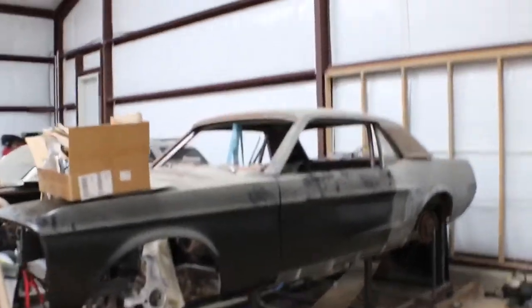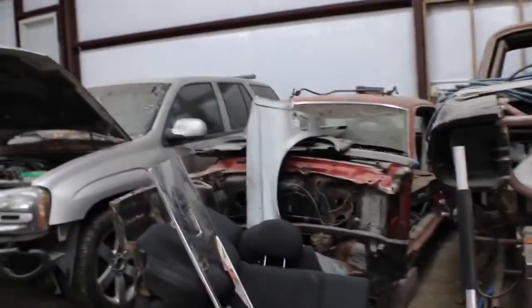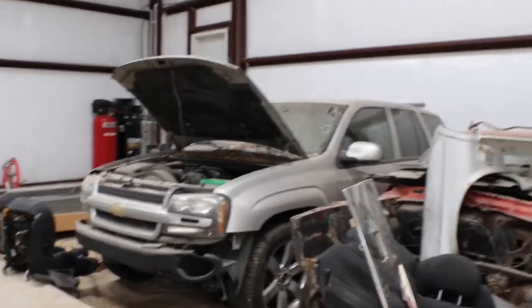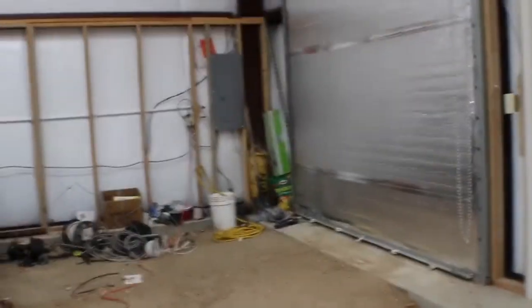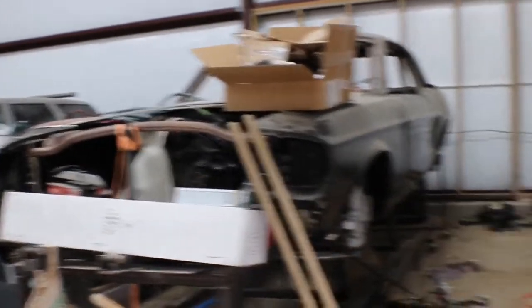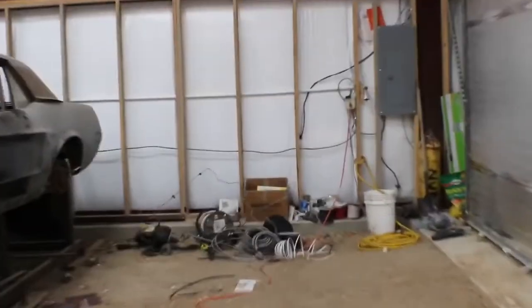I'm hoping that project will come back to life this summer. Buried in that mess is a red Mustang that is going on the chassis of an SS Trailblazer, so we'll have an all-wheel drive Mustang out of that. There are also a lot of materials here for the electrical — right now I only have power on this one wall and a few outlets down to the compressors, and that's it. I have one light in the whole building, one exterior light. Those things are coming.